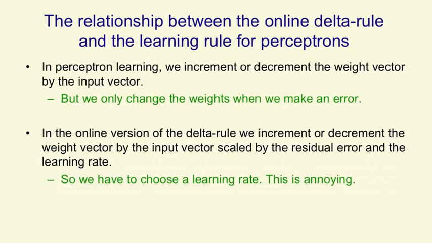One annoying thing about this is we have to choose a learning rate. If we choose a learning rate that's too big, the system will be unstable. And if we choose a learning rate that's too small, it'll take an unnecessarily long time to learn a sensible set of weights. So we need different methods.